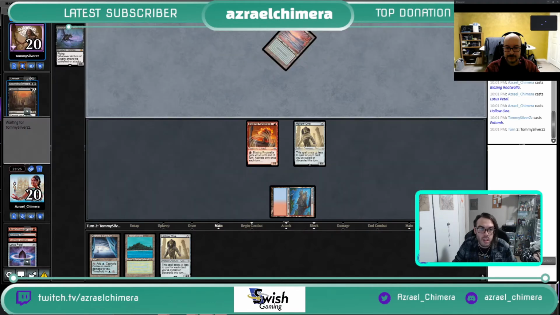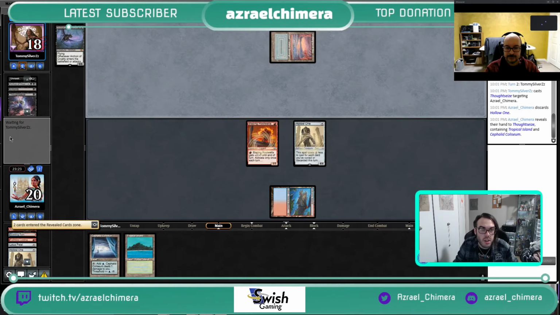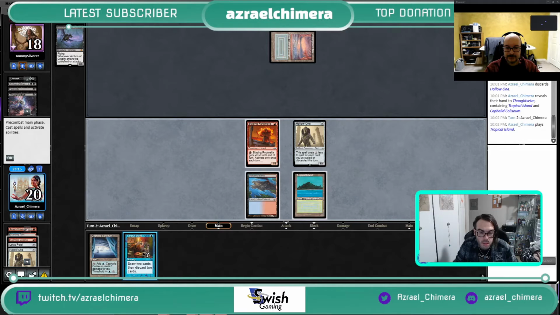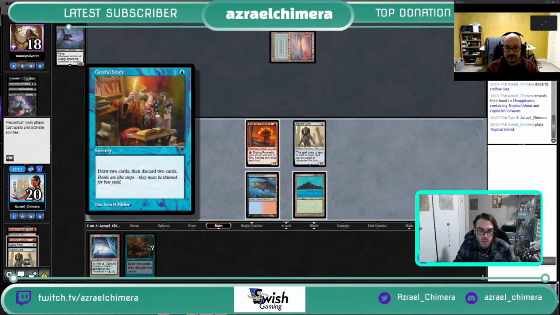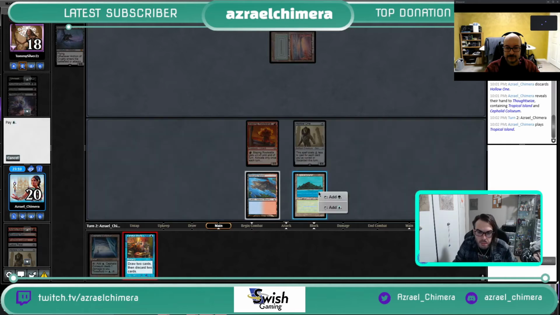Uh-oh. Opponent has entombed an Archon of Cruelty. Well, that's probably a reanimate. Oh, Thoughtseize. Okay. Well, I mean, sure. There goes the Hollow One. We're still attacking for 7 this turn. So we have a Careful Study. I don't know if we want to start with that and see where we go. Maybe?